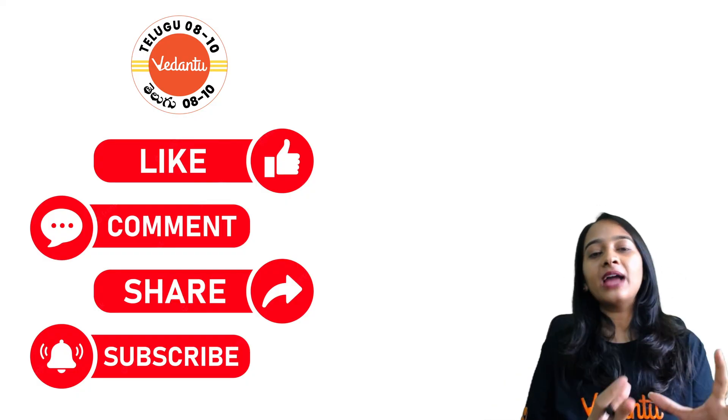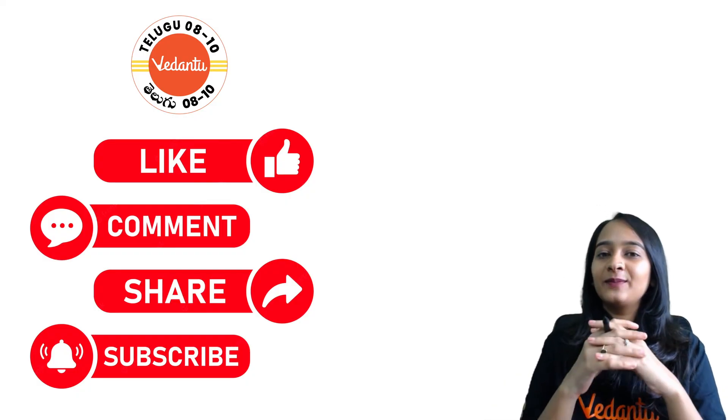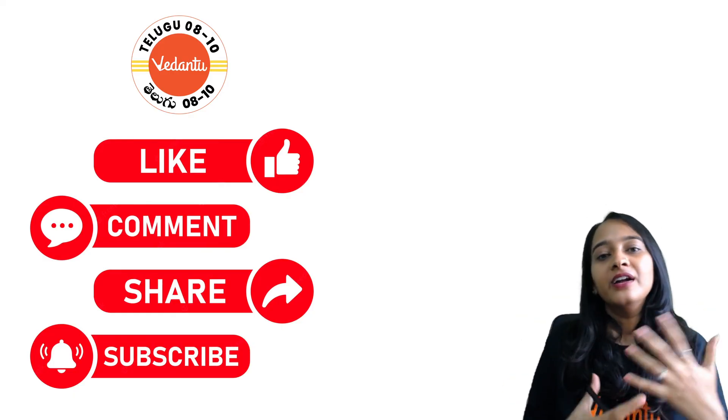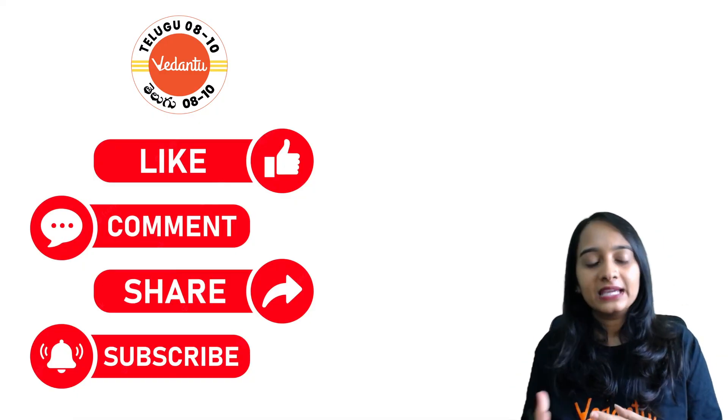So these 7 axioms and 5 postulates - if you remember them, there's nothing much else in this chapter. They will just ask you to define the postulates or write down the axioms. So all you have to do is make sure that you remember all of them. Please like this video and share it with your friends. If you have any doubts, write them in the comment section. After this video, you will have another video where we will go through detailed solutions of each question from your Exercise 5.1 on Introduction to Euclid's Geometry. This is your Haritriya ma'am signing off. Keep smiling. See you in the next video. Bye-bye.